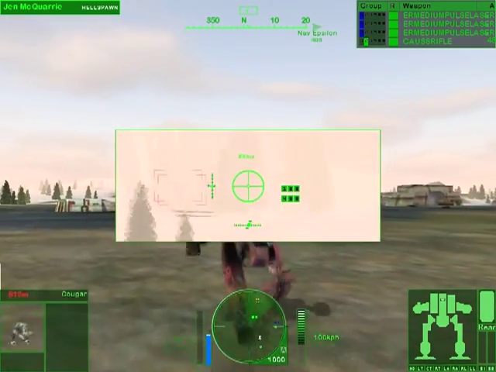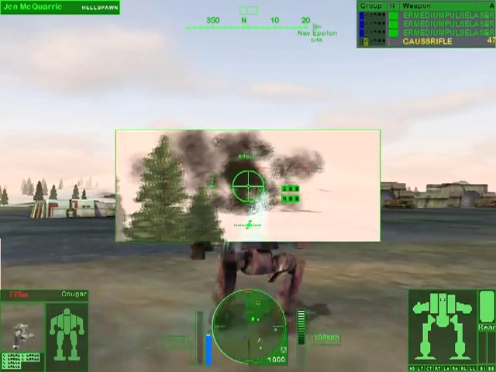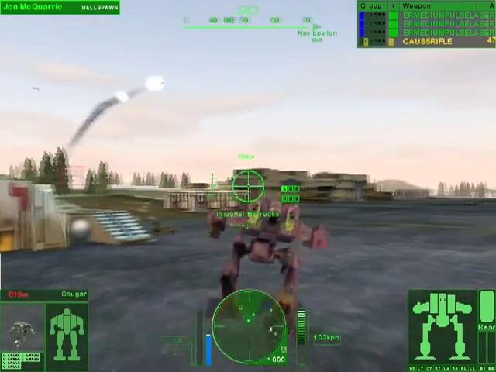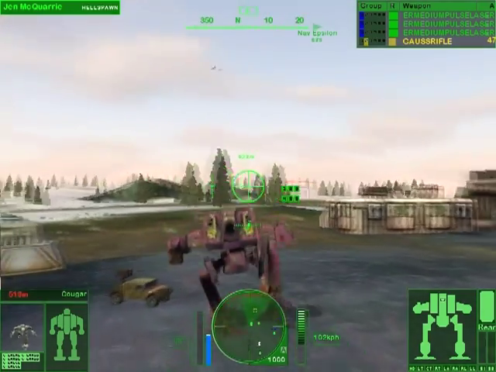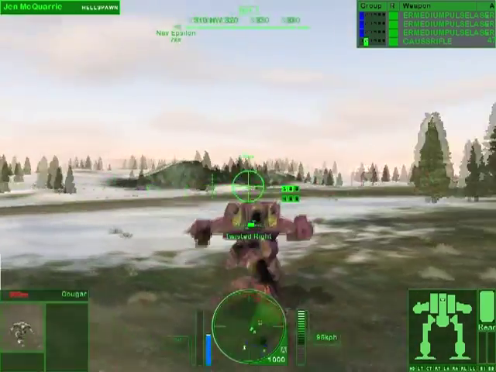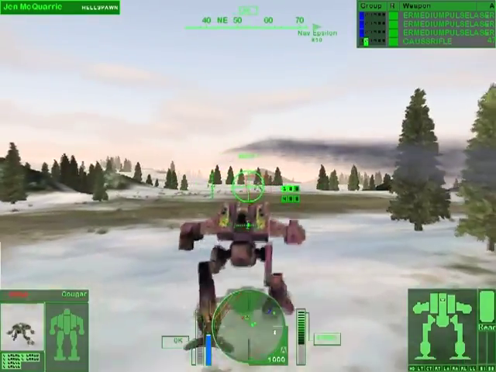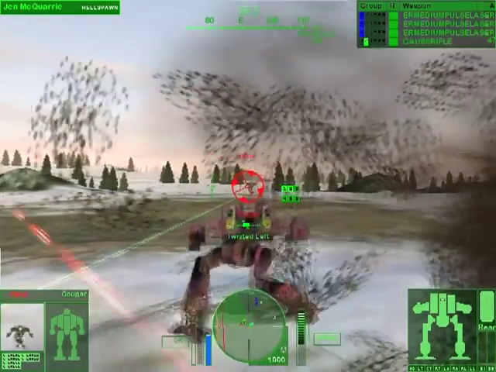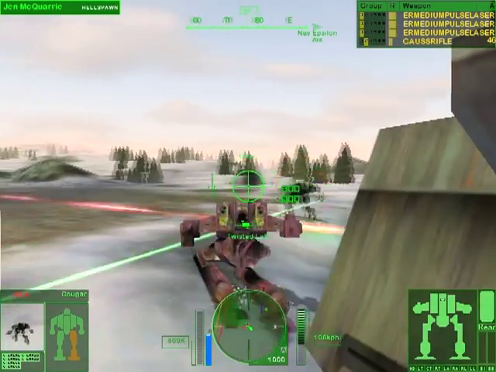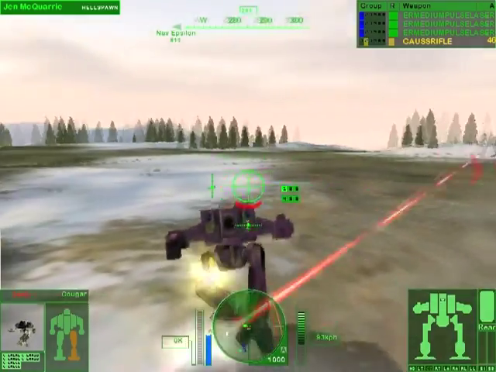Alright, let's see, where you at, boy? Oh dear god. Don't missile me. Enemy detected. What do we have here? A hell spawn and a cougar. Alright, I can dance. Let's go do this. Oh dear god. No, I hit this. Okay.